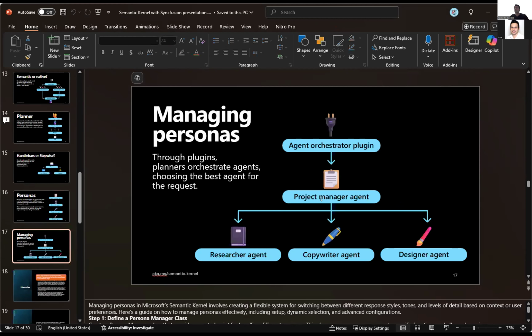So if you see here, we have an example of something that they call agent orchestration. You have an agent that is a project manager, another one is a researcher, a copywriter, a designer. And you see, different agents or different personas can combine in a single request, and you can combine different personas for different purposes.